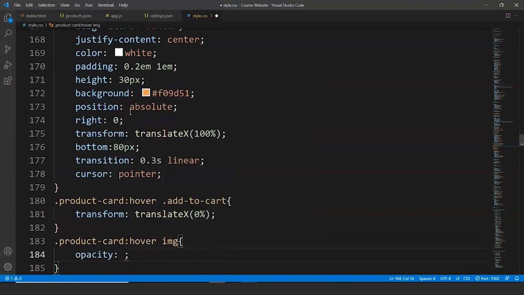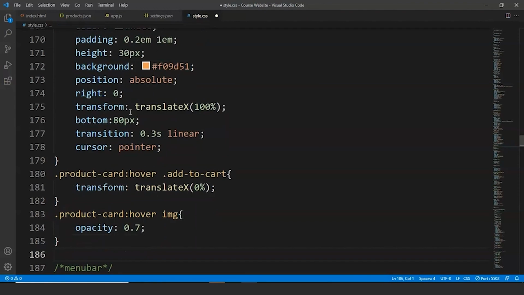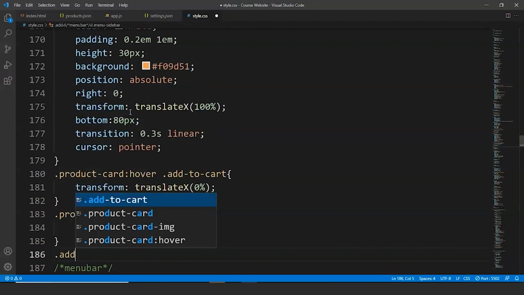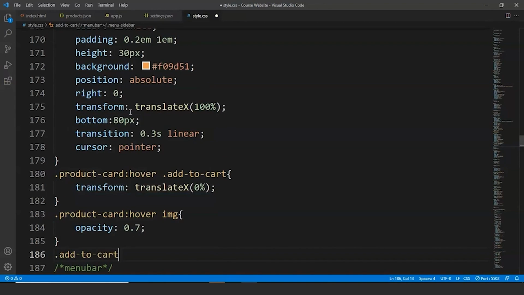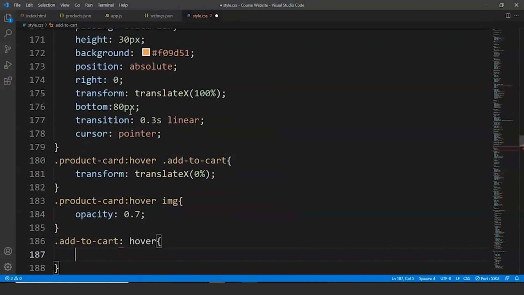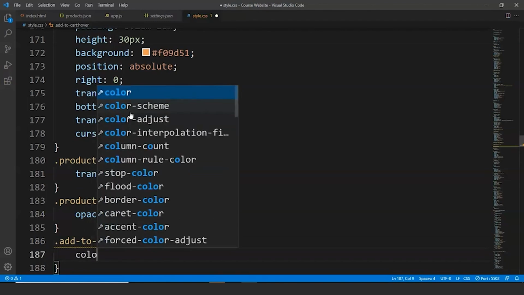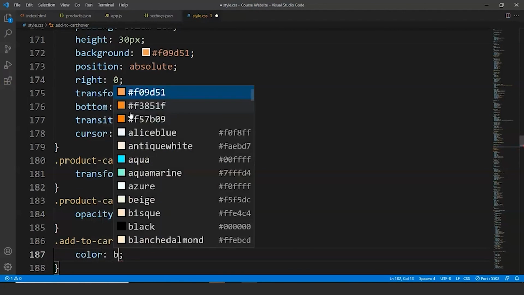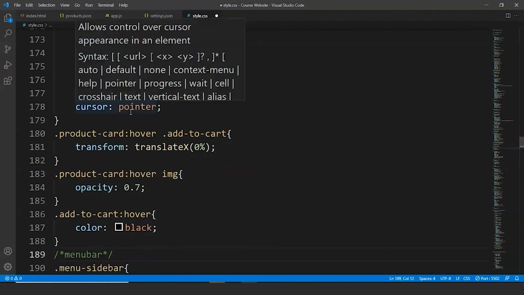Opacity will change to 0.7. And finally we'll write here dot add to cart hover, and here we'll write color as black.